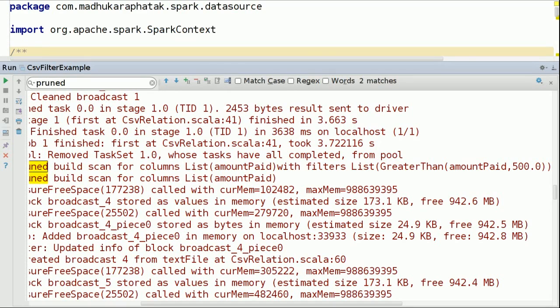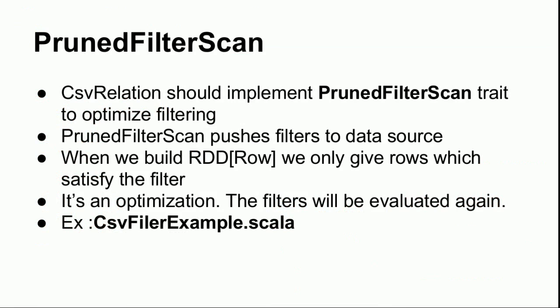So what we have seen in this example is that you can implement column pruning and filter pushdown in order to have better performance. So in the last 1.5 hour session, what we have looked at is how to create a data source from scratch. The idea here is that the data source API allows you to work with structured data so that you can load and save into different sources, and creating your own data source allows you to plug into any custom source that possibly exists inside your organization. I hope you enjoyed the session as much as I did. Thank you for listening.